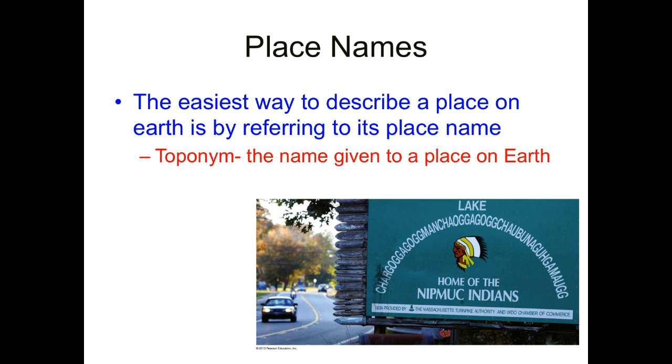If we look at this particular lake, and for the sake of my own inability to pronounce it, it is a good example of a place name. It is not only a difficult lake to pronounce, but what it represents is actually three different concepts tied together to represent a historical context: that Native Americans in this area, the Nipmuc Indians, had lived in this area, and they lived on different parts of the lake. Basically, you fish on your side of the lake, we will fish on our side of the lake, and no one fishes in the middle of the lake. The term itself was a combination of those three phrases that made it very unique. And those traditions are still traced back in the place name today.